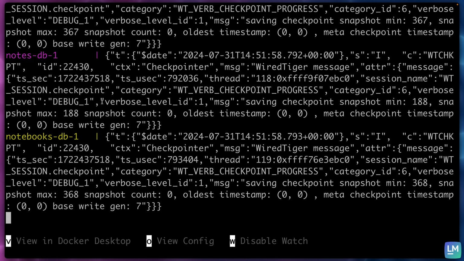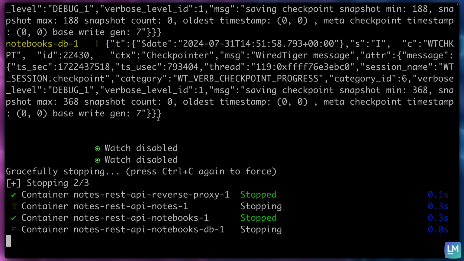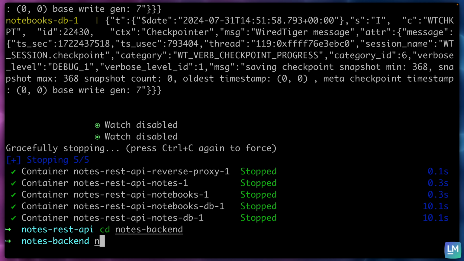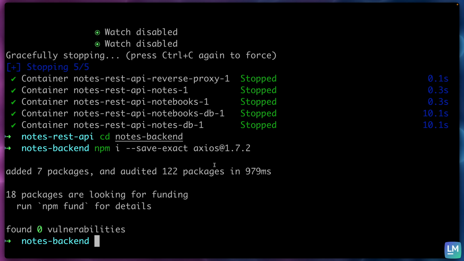For us to be able to execute this call, we need to install a dependency here. Let's stop our service, and then let's change into the Notes backend, and let's install here, save exec as well, the Axios dependency. It's going to be Axios at version 1.7.2. If you prefer to use another client, for example, the fetch library, then by all means go ahead. You will just need to write the code following the standards and the conventions of the library you use. I'm going to use Axios here.